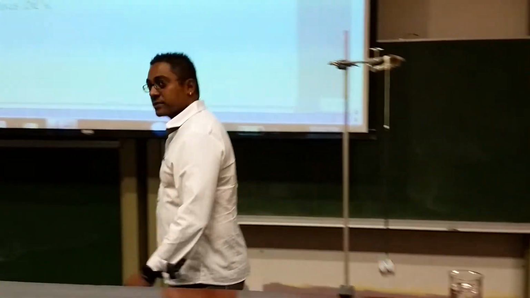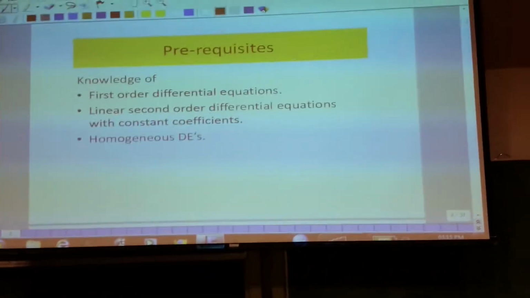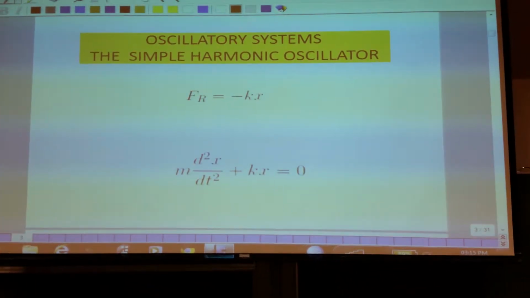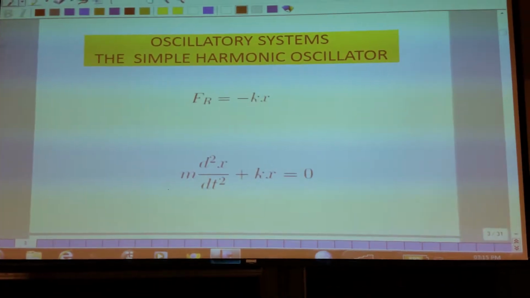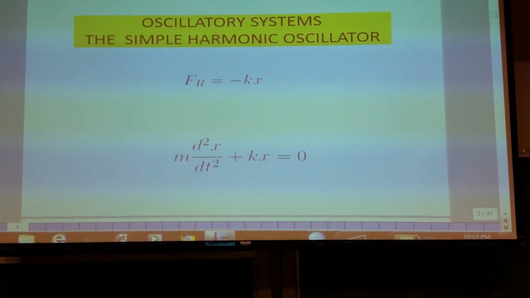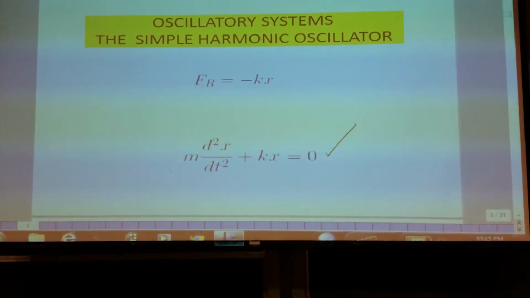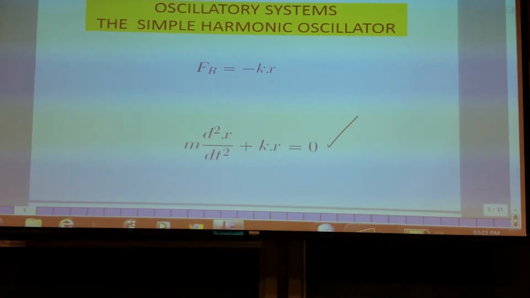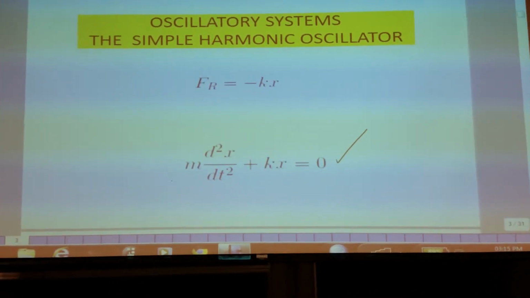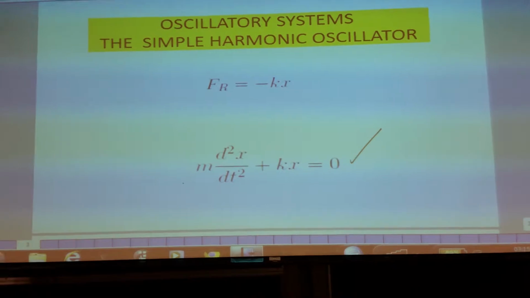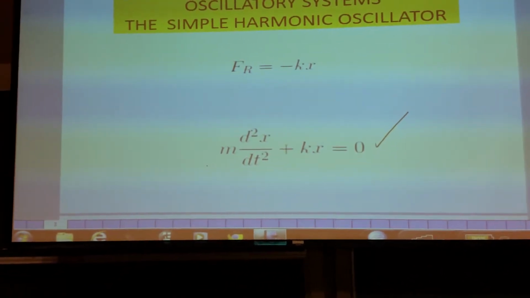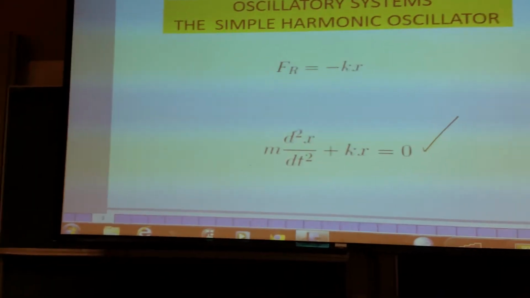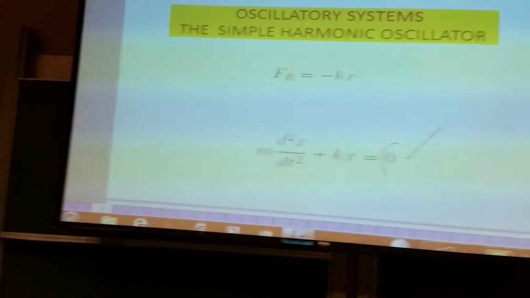So if we get to the equations, in order to model this system, we're going to apply Newton's second law for this harmonic oscillator. The restoring force is given by Hooke's law, which is minus kx, where k is the spring constant. And the second equation over here is nothing more than Newton's second law of motion: m d squared x dt squared plus kx equals 0. m is the mass of the oscillating piece, and k is the spring constant. So we have a second order ordinary differential equation with constant coefficients, but most important, it's homogeneous.